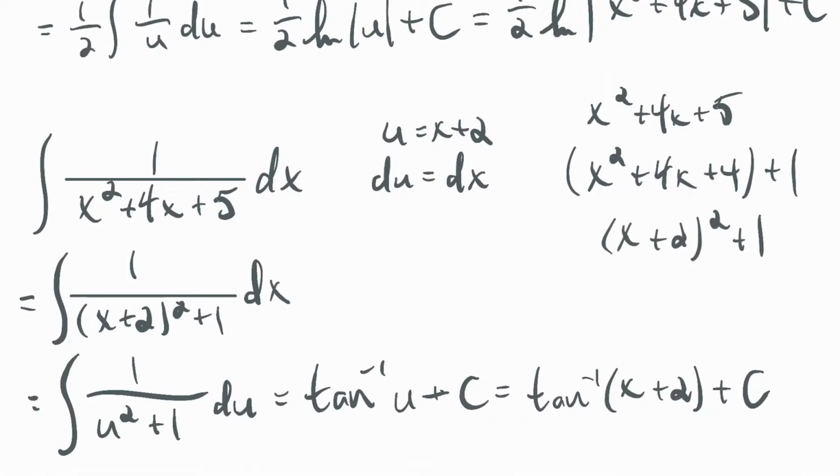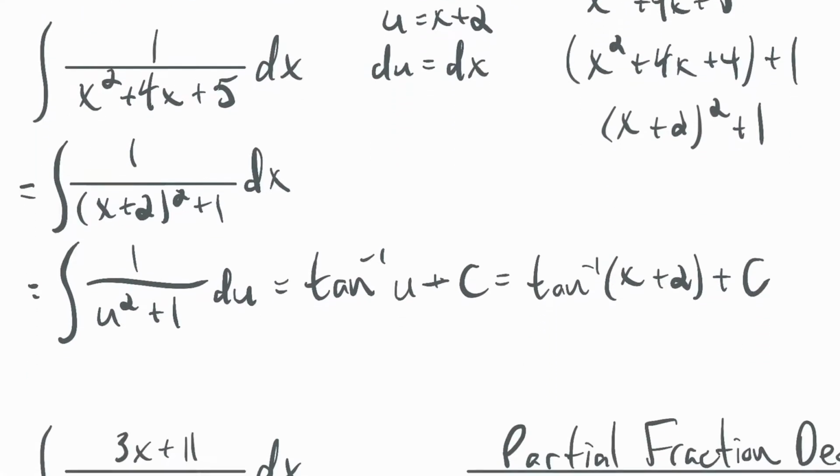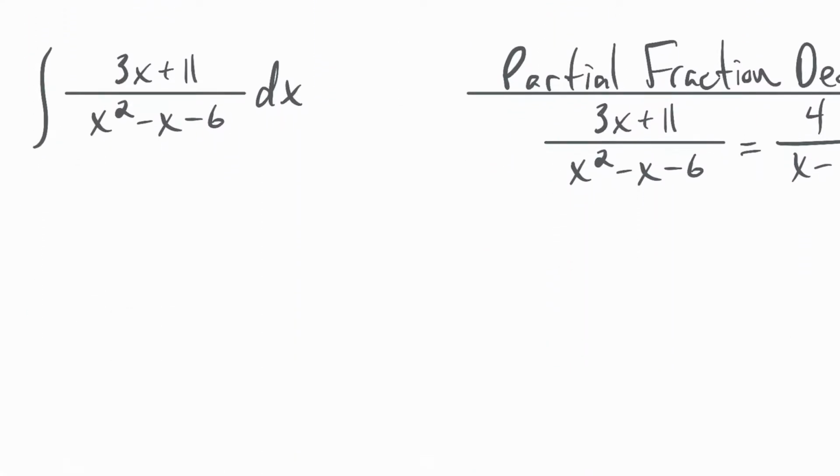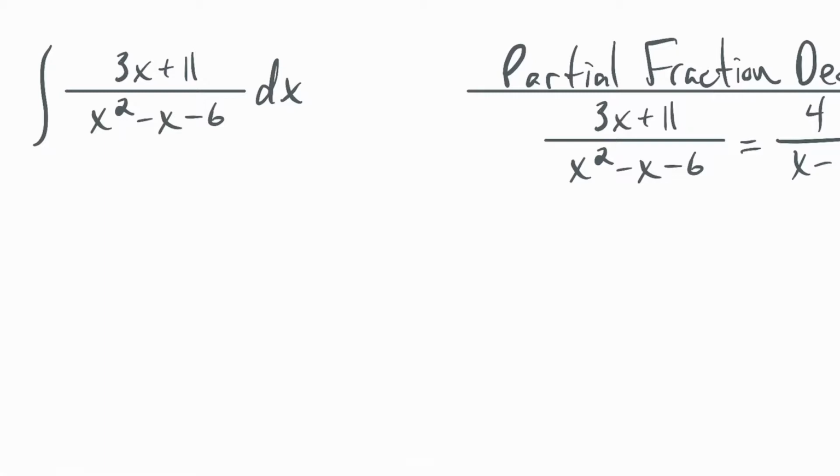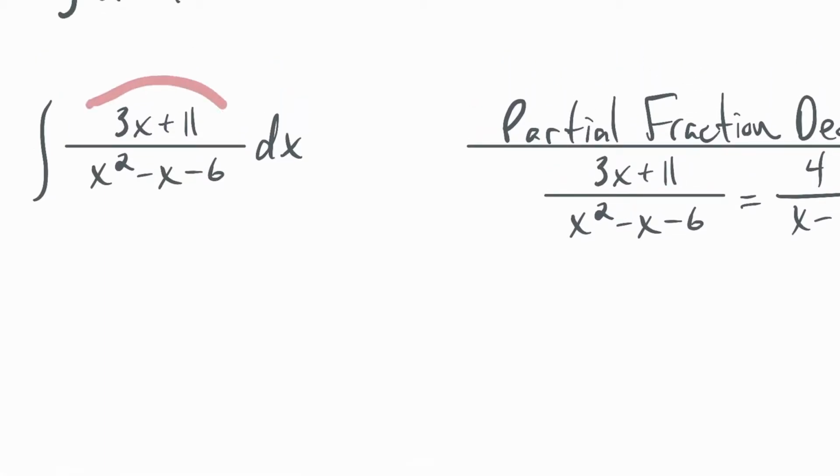What if we have something that these techniques don't work for? We have some rational function and neither of these things work. Something like this, and there's a hint on the right. You can see part of it. With this example, the derivative of the denominator is not proportional to the numerator, so just doing a substitution won't work. And if I try to complete the square in the bottom, I'm going to have an issue because I won't have u squared plus 1. I'll have u squared minus 1. Even if I borrowed appropriately, I'm not going to have tangent here. It's not quite going to work out.